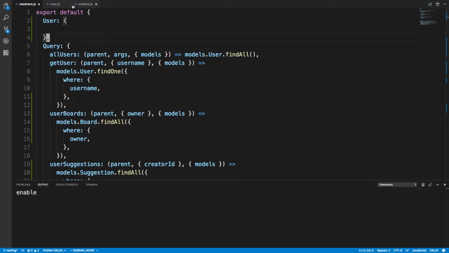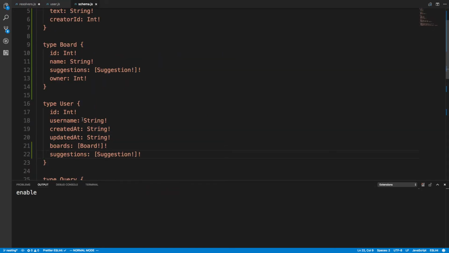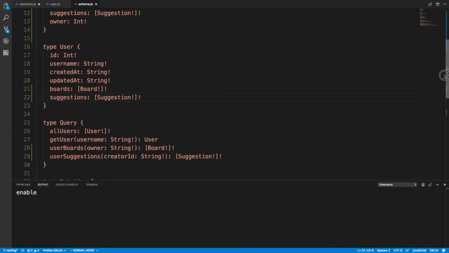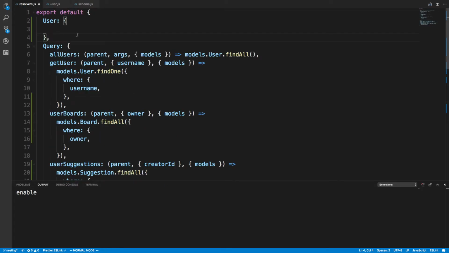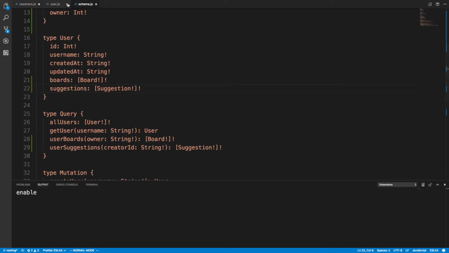similar to how you have a query. You got your query type right here. You can have a user type in this outer section too. And then you do boards, just like you have here. And this function is responsible for getting all the boards that a user has.